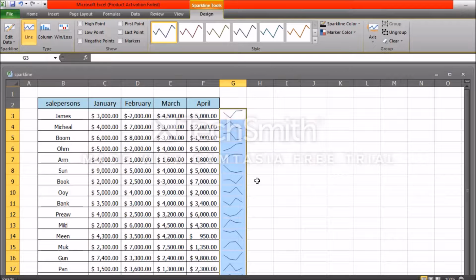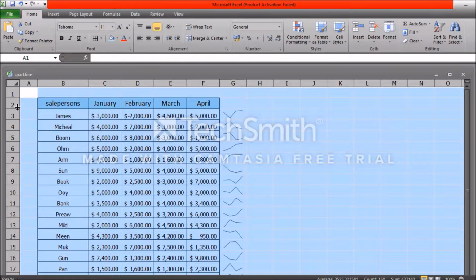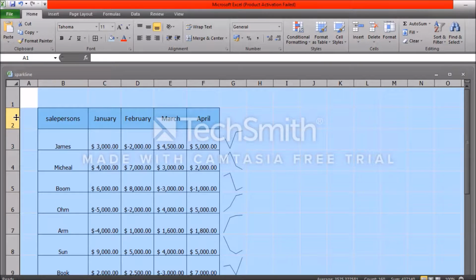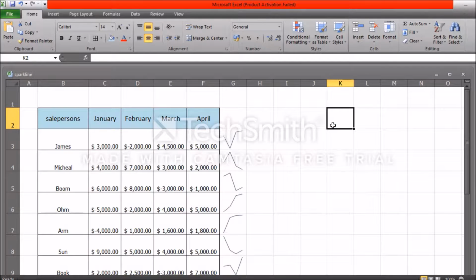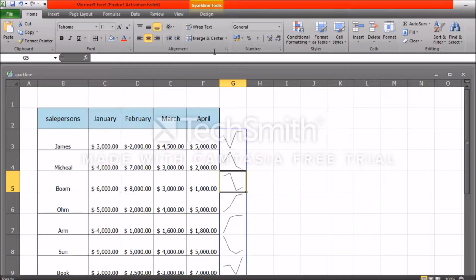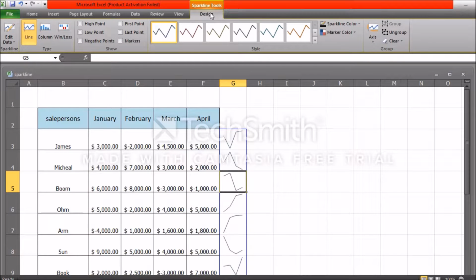downward. If you want to make some changes to the sparklines, you can make them stand out a little better. If you want to make them larger, you can just make all of the rows taller and the sparklines will stretch to fit. Then select any sparkline. It doesn't matter which one. And go to the Design tab, where there are a number of different options you can use to modify them. And if you ever need to delete them, you can just use the Clear command.